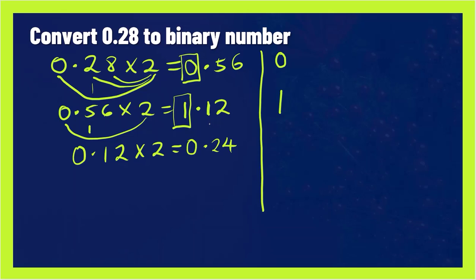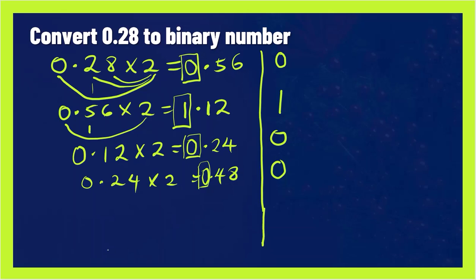What we encounter on the integer part is this 0. So we're going to write down the 0 here. Great. So we take the 0.24 again and we multiply again by 2. 2 times 4 will give us 8. 2 times 2 is going to give us 4. Then we'll put our decimal point. Then 2 times 0 will give us 0. If you look at it now, what we have is 0.48. So we take the 0 and we write it here.